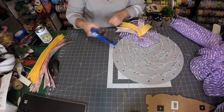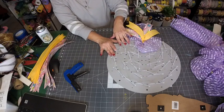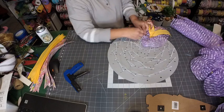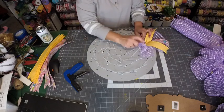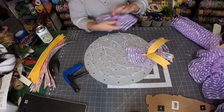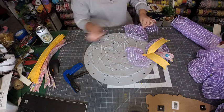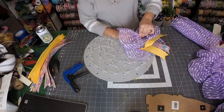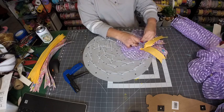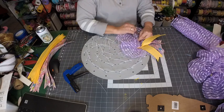So we are putting tails in every other piece. Thanks for the stars. You thought I was going to use a different board. No, ma'am. Okay, now I do have most of these done, so I will make a petal for each row. Okay, no tail is going in here. You can if you want, but you're really not going to see it. And we're using this gorgeous purple mesh, and I don't want to cover it all up.